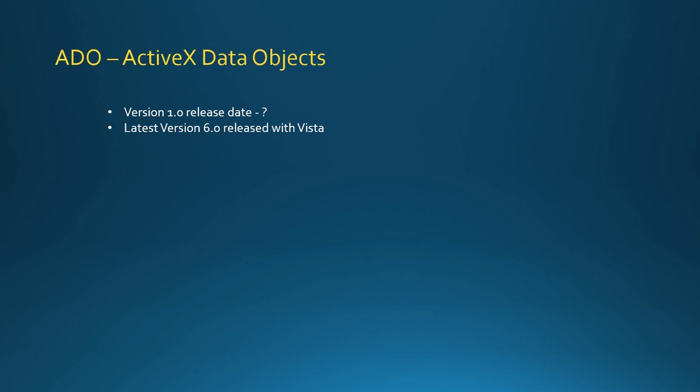The latest version of ActiveX Data Objects is 6.0, and it was released with Vista. I don't know of any newer versions. If somebody wants to correct me on that, feel free to go ahead and post a comment. But that's the latest version I could find any history about.